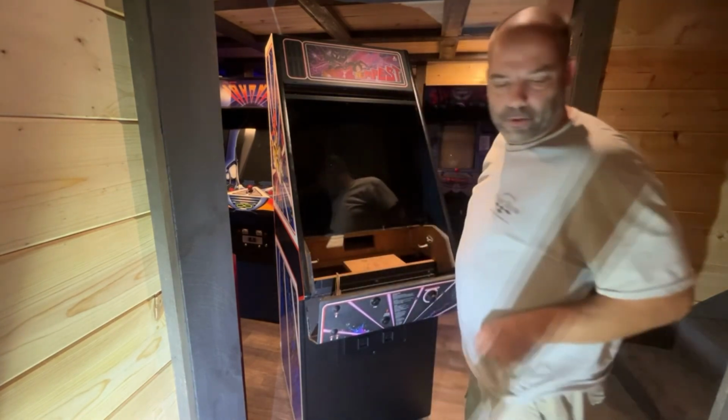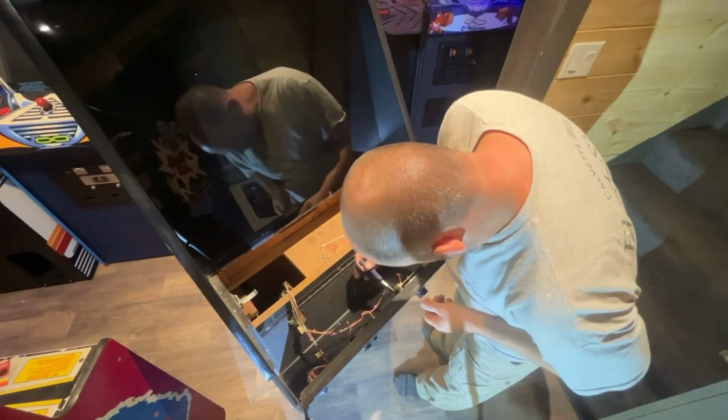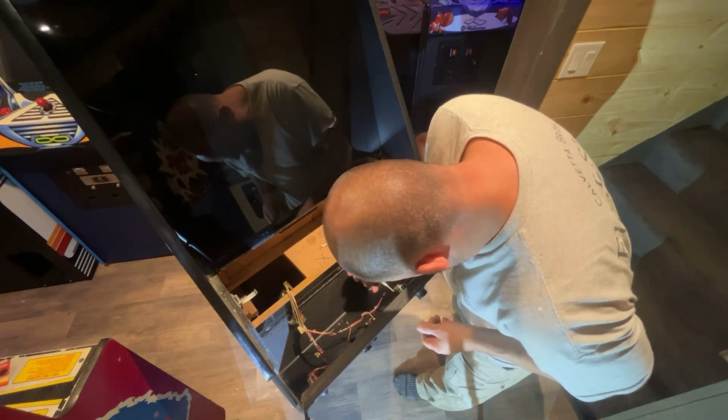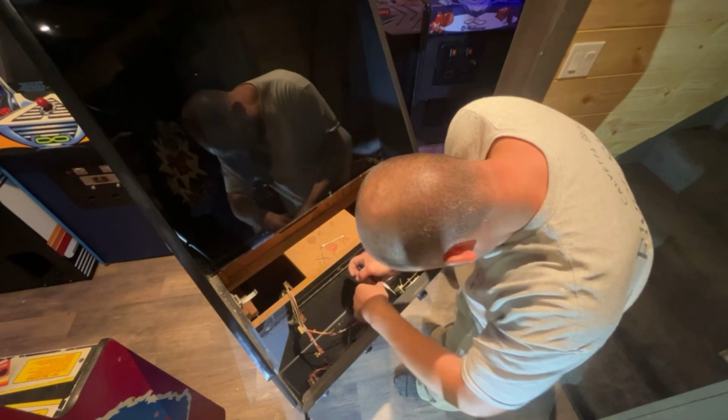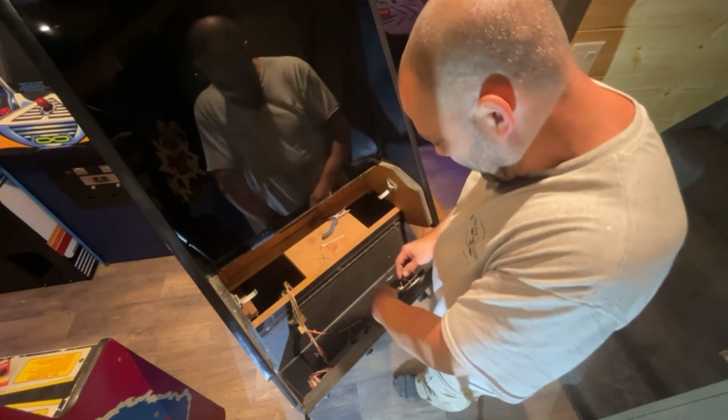Go grab some pliers so I can take those two nuts off. All right, I'm going to take out these two nuts. One's already loose. I don't have any rubbing alcohol in the house. I don't feel like walking back to the shop, so we'll just use some window cleaner.